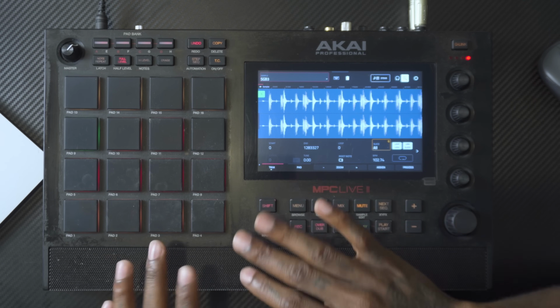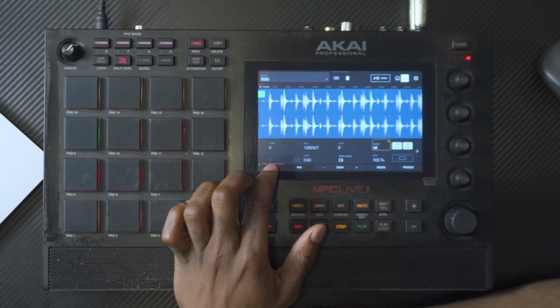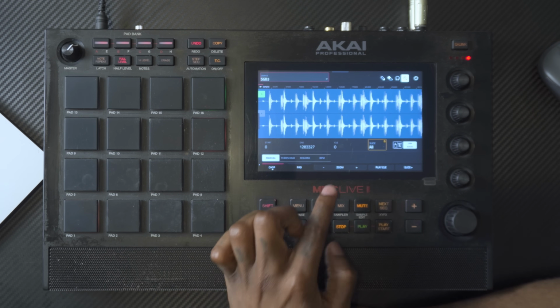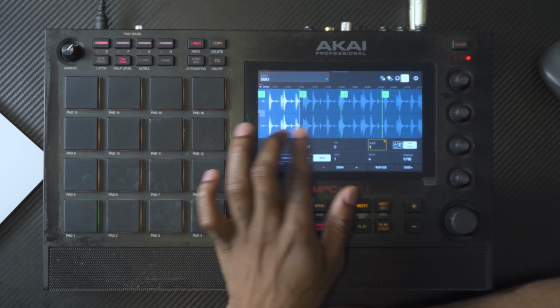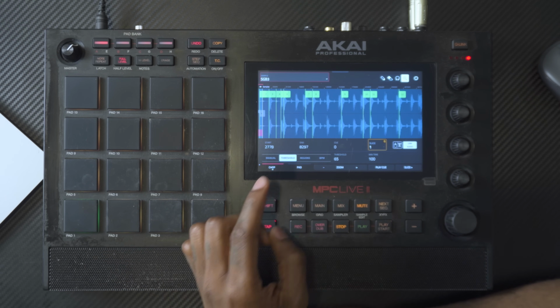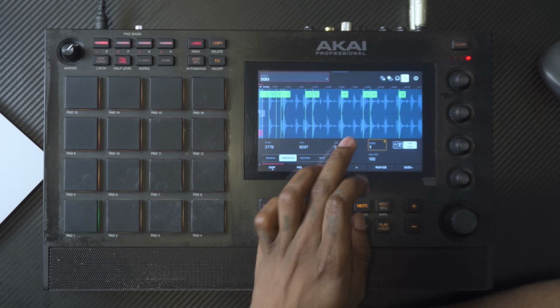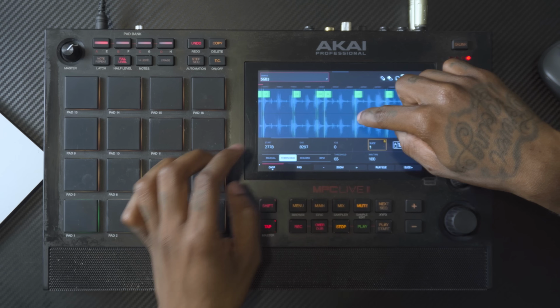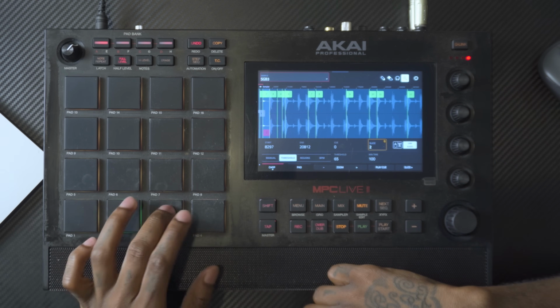So let's say you want the drums to be separate. All you have to do is just go to trim. You already may notice this goes into chop mode. You can manually chop it, or you can use BPM chops and move it around. But the quickest way is just to use threshold. Threshold goes to all the transients. As you can see, if I zoom in, it's on that peak, and it's on the bigger peaks.